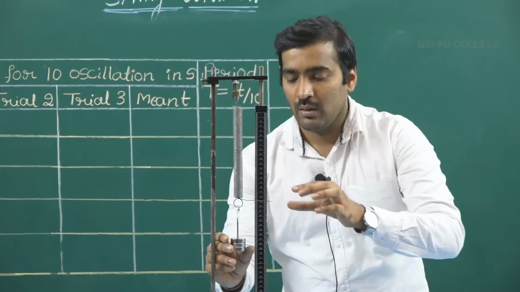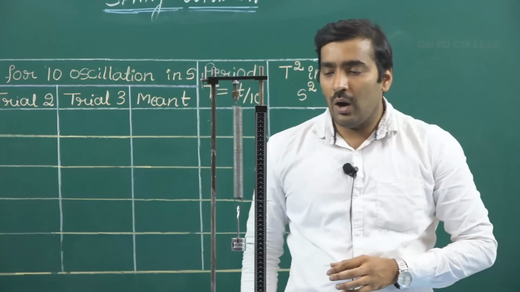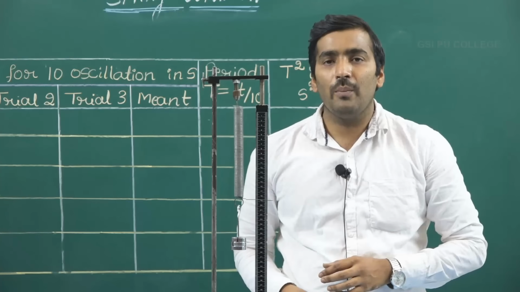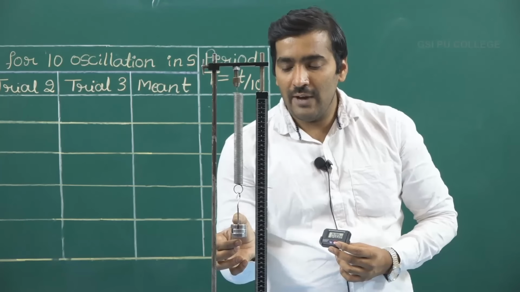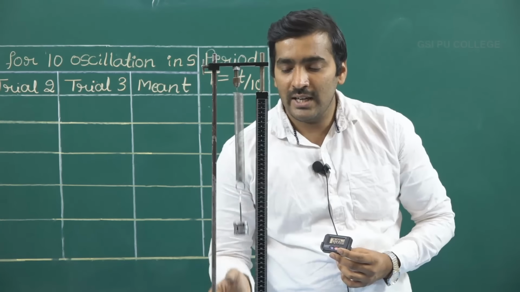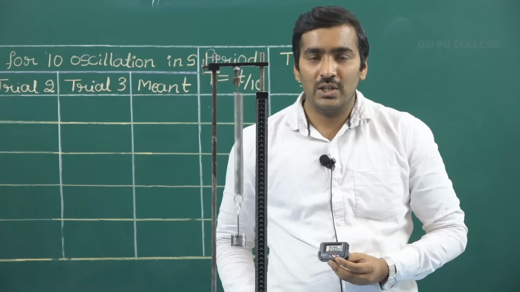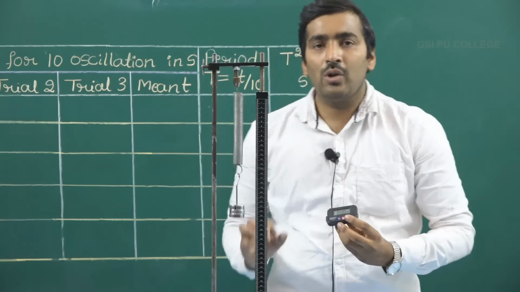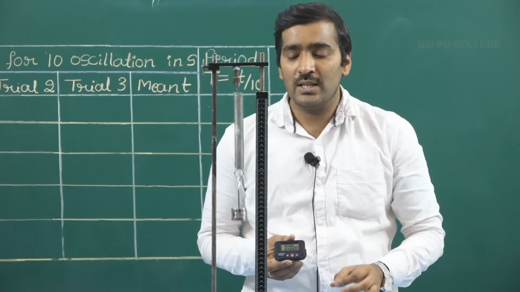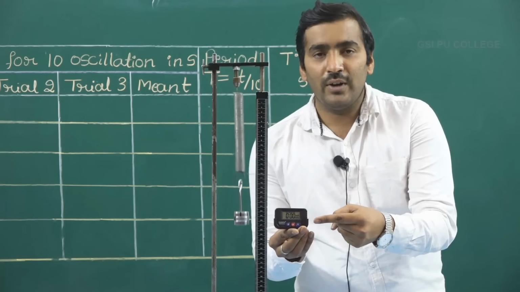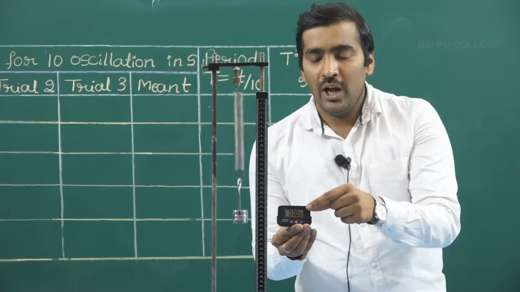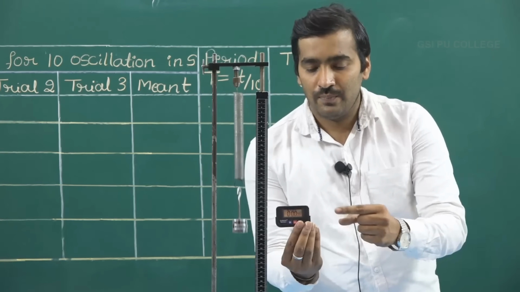Now we need to count the time taken for 10 oscillations when the spring is performing vertical oscillations. First, I will allow the spring to oscillate, just a small pull and release, such that it performs vertical oscillations, and let me now count the time taken for 10 oscillations. I already explained how to take the 10 oscillations. You should consider the lower point as a reference. Once it goes up and comes back to the same position, count it as 1. Now I will do this. You just observe.